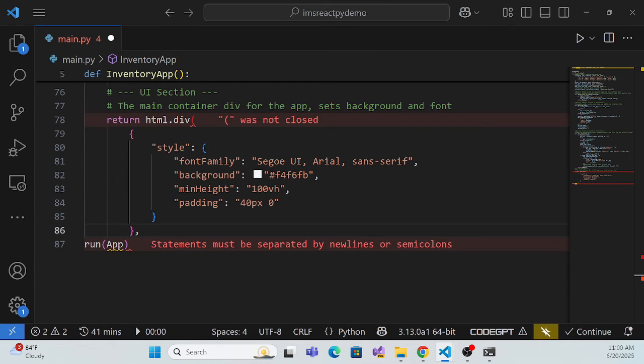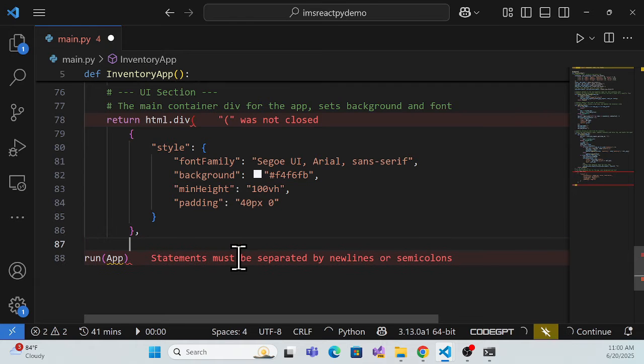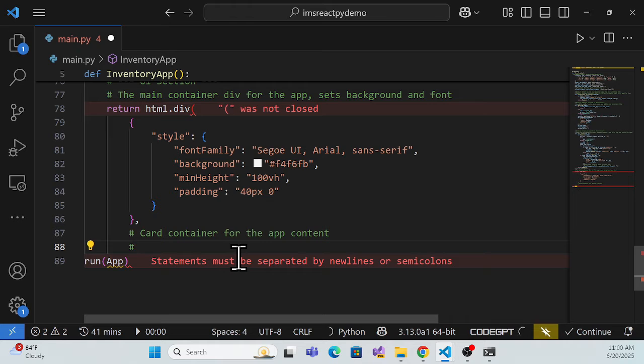Next I'll create a card component. These are things for the understanding perspective, so let me show you. Here the next section would be the card component.